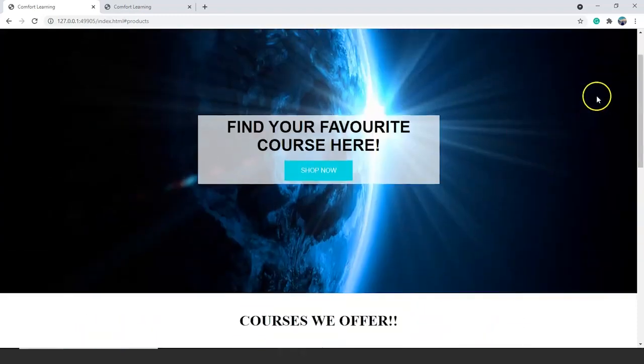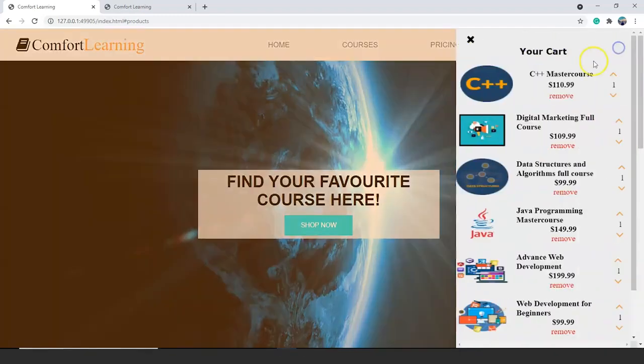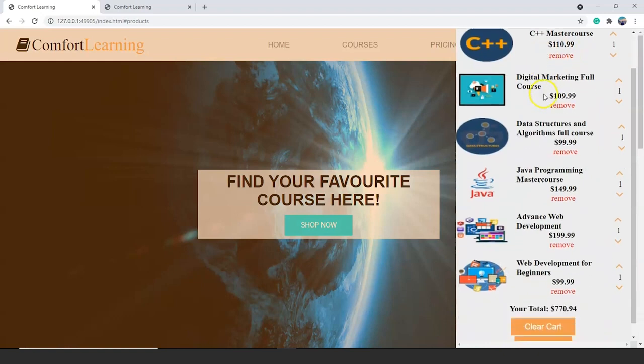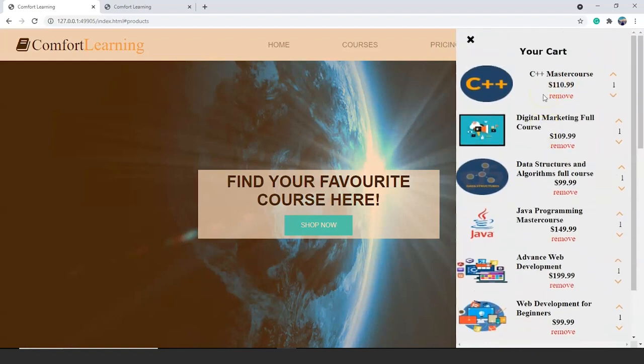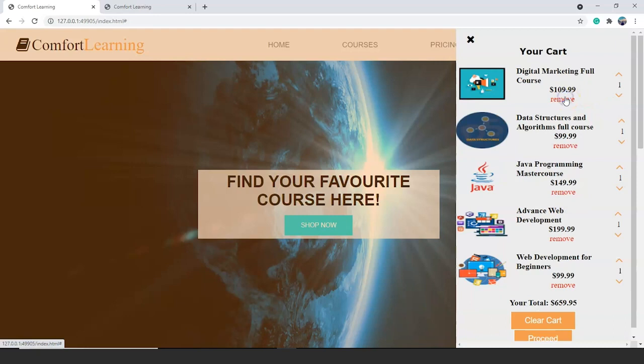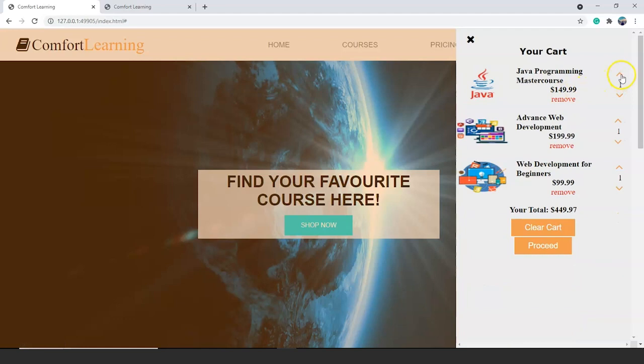Now we'll move to the cart. We will click on this cart button and you can see we have all the courses present over here. Now, if you notice here, we have these small arrows present, right? We can click on these arrows to change the number of items. We can either increase the number of items or we can decrease the number of items as well. Then we have a remove button over here, and if we click on this remove button, you can see the course is removed now. We can remove any number of courses we want, and we can also increase the number of products in our cart. Following it, we have two options over here.